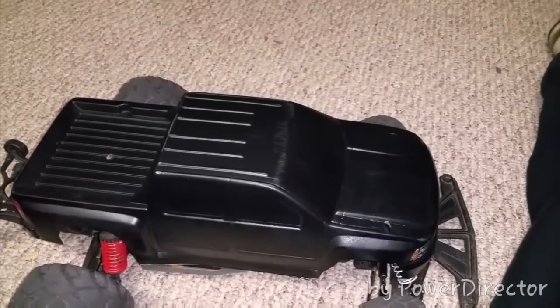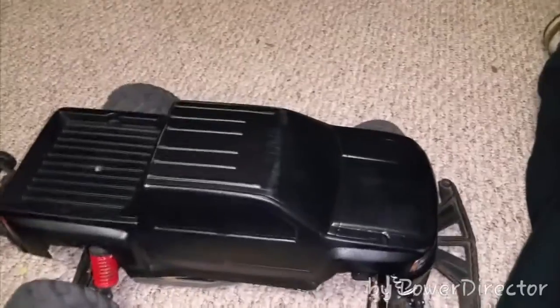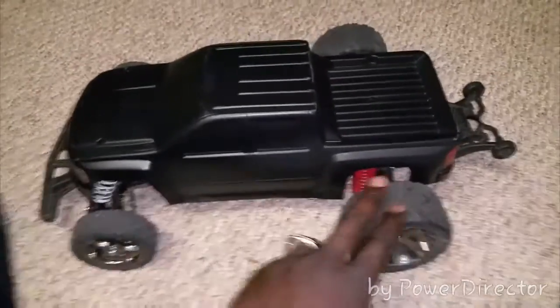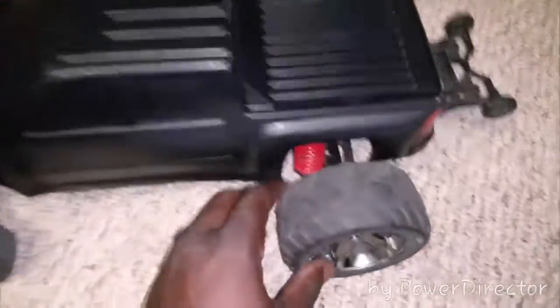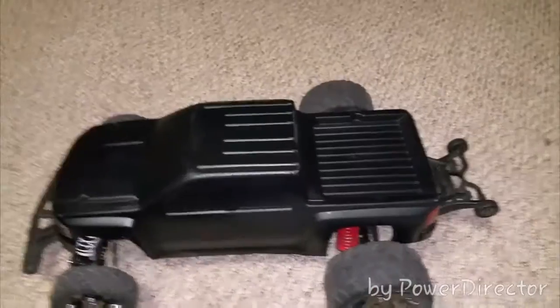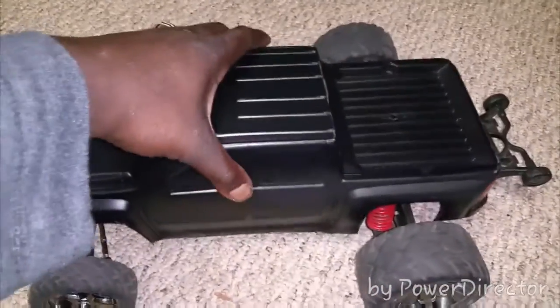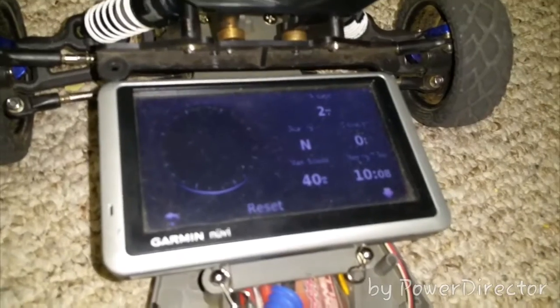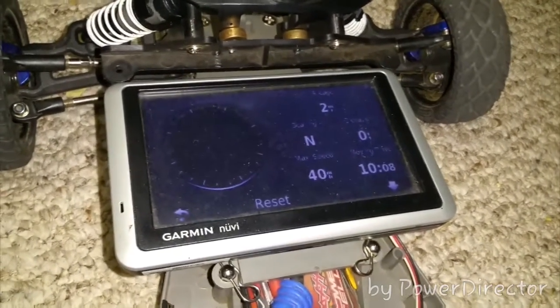You can come up with cool paint schemes, take them out, bash them, flog them, and the paint won't chip off like RC paint. Moving on to the truck — we just came in from a run. I'm still running these Anaconda tires. The back tires are bald, as you can see, and both still have holes in them. They don't hook very well on the street — this thing still slides all over and dances around.